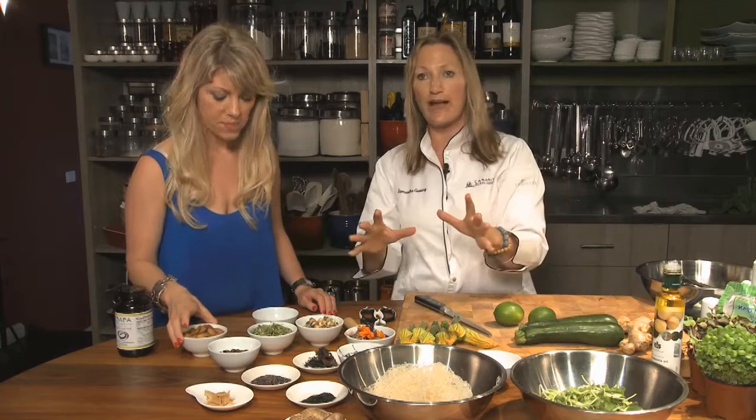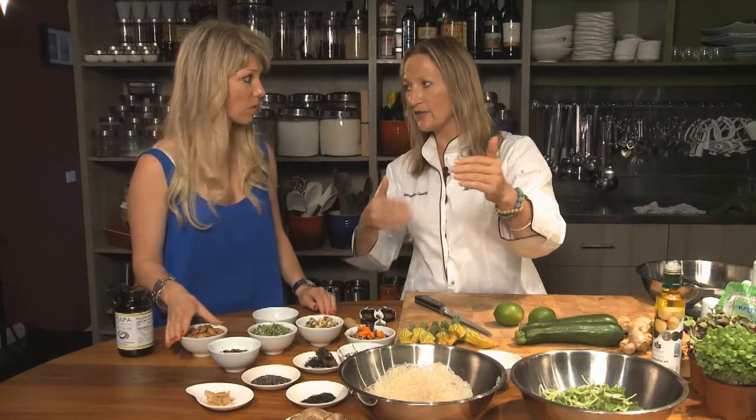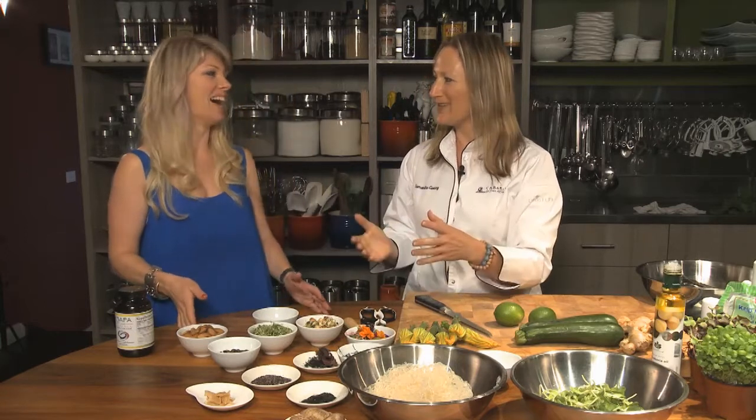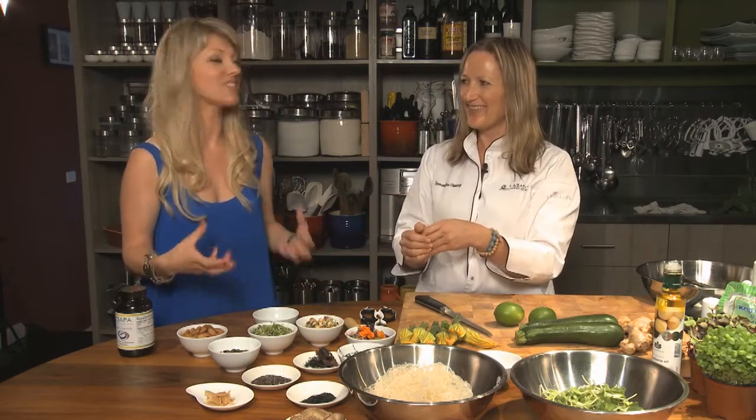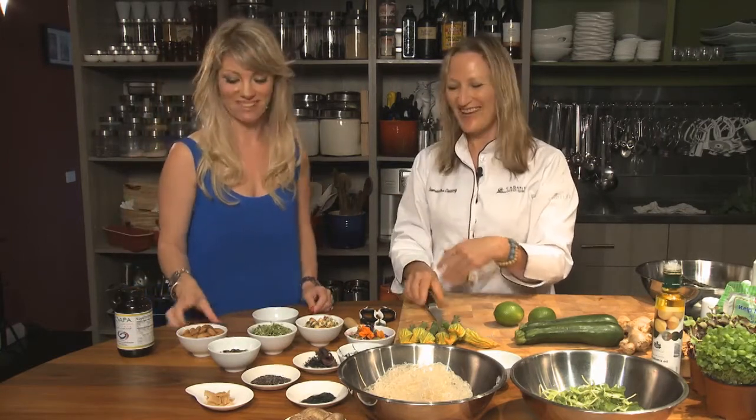You can just do it in a dry oven. You don't need to have a dehydrator. My husband was really impressed when I had the oven on for 12 hours overnight. He loved that concept. And then he got to the end and asked, are these supposed to taste any better? And I said, well, they just taste different. And I liked them. They add crunch and texture.